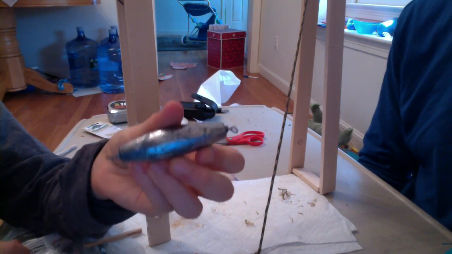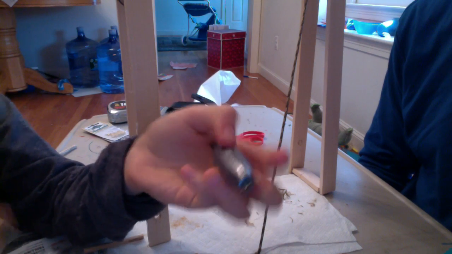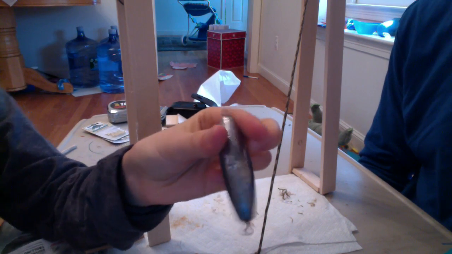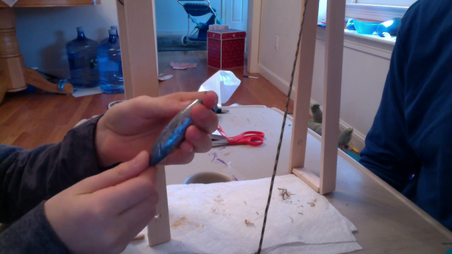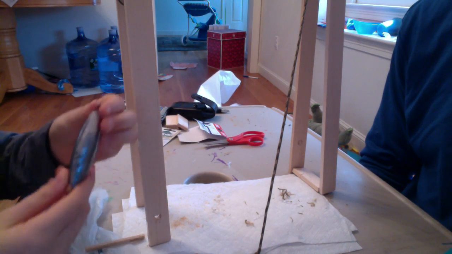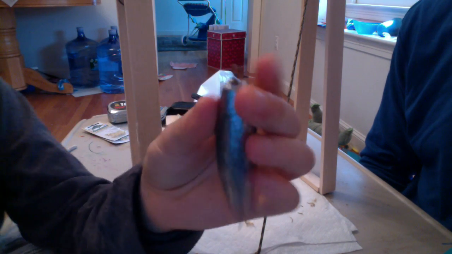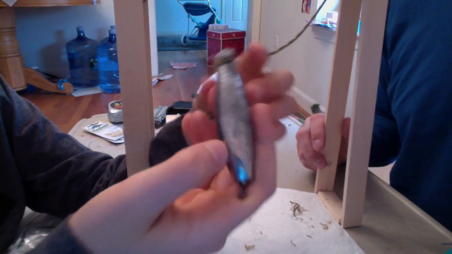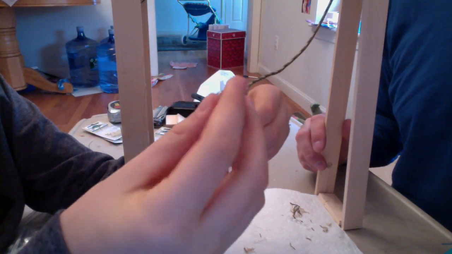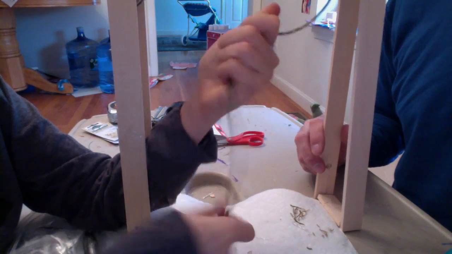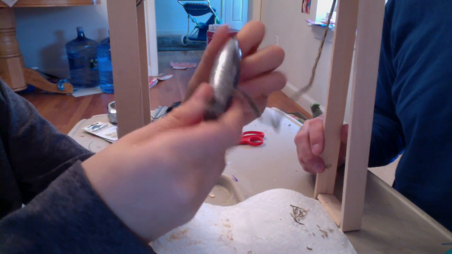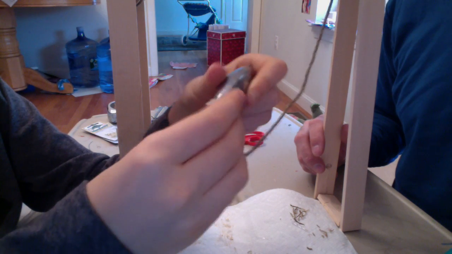So, as our weight, we have a four-ounce trolling sinker. And this is a thing that has, it's for fishing, so it has a very small hook there. So, we decided to use glue to fasten it, because the hook for the paracord would not go through it. So, that was a little problem, and that's what we had to do.